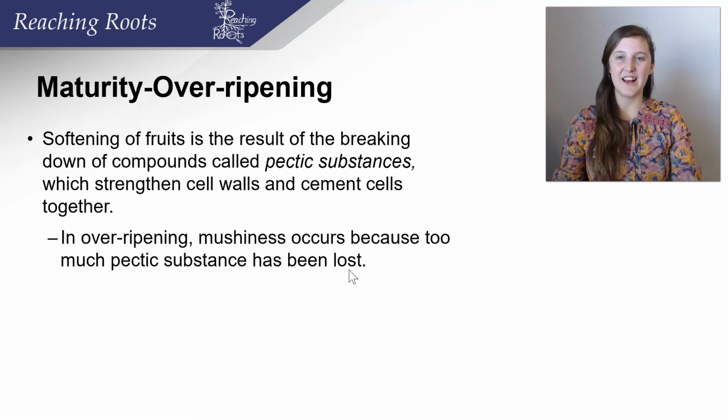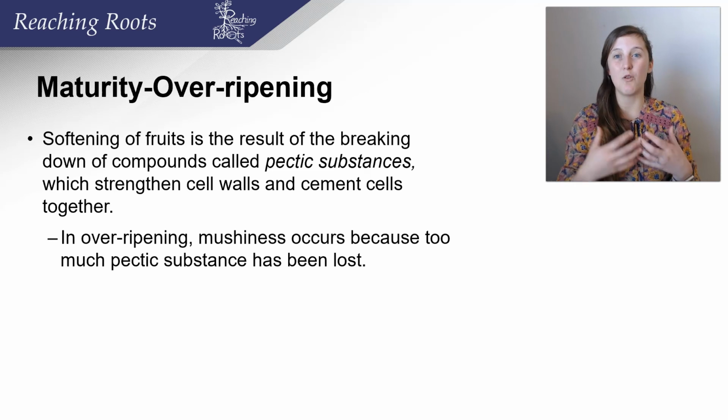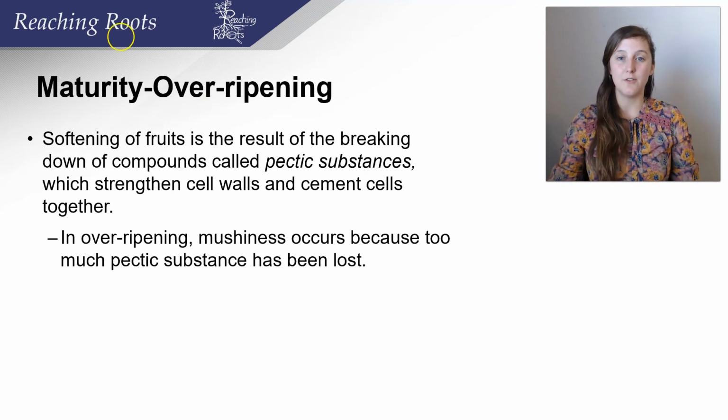Now that we've covered the classifications for fruit, let's talk about maturity. Sometimes when fruits are maturing, they can become overripe. If the fruit becomes overripe, it can often become mushy and inedible. This is called post-harvest loss. After you harvest the fruit, it can become overripe and not edible. This is a really big problem around the world, and it reduces the food supply and adds to food waste.